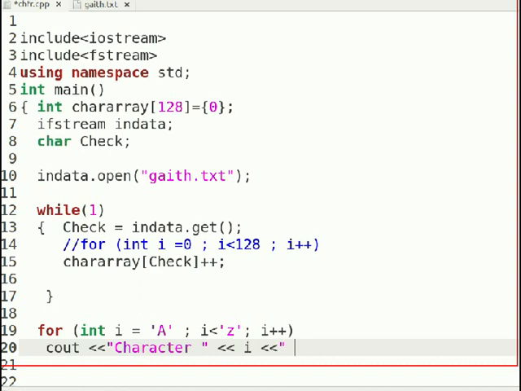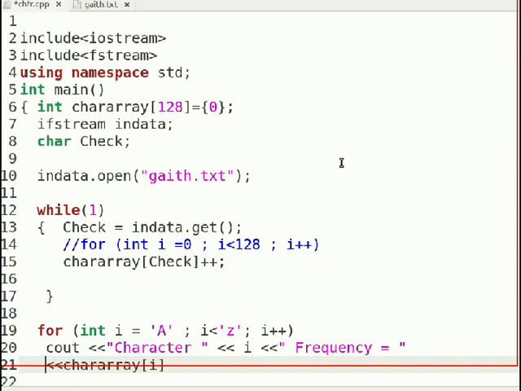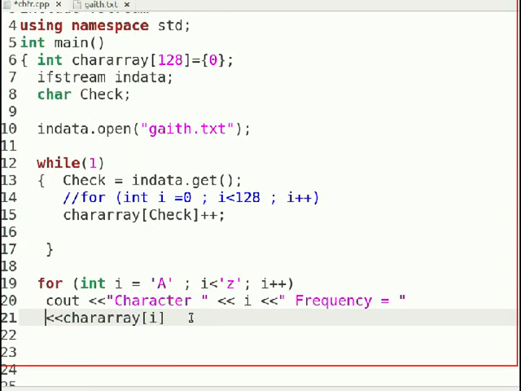Frequency, now we can say equals, and we'll do, what's the name of the array? Character array i, and I'm going to show you this here so you can see it. End line.